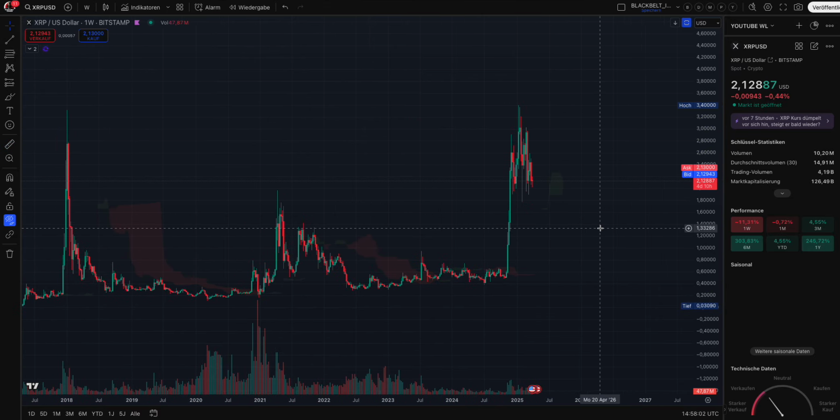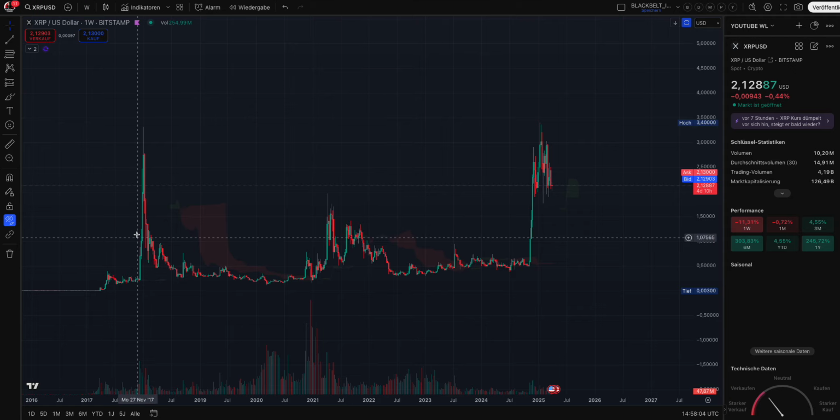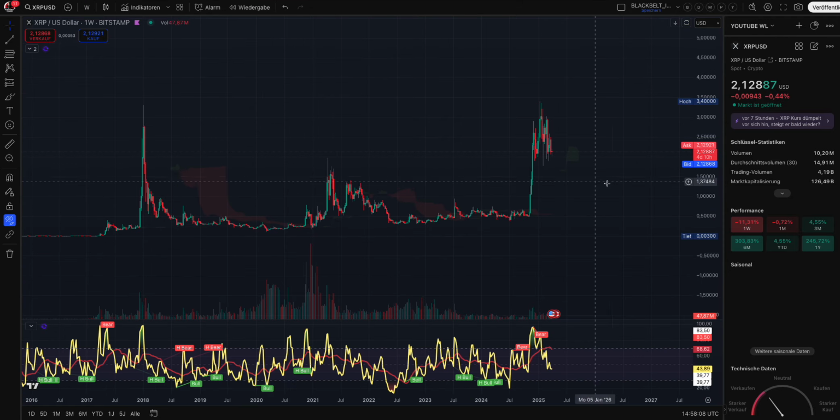Yeah guys, the perfect entry. Let's start with the perfect entry before we talk about the price levels. I can show you the RSI indicator. It is very simple. I use that indicator also for trading. It is not so important to know thousands of indicators, but I can show you how the RSI for XRP is predicting the perfect entries.